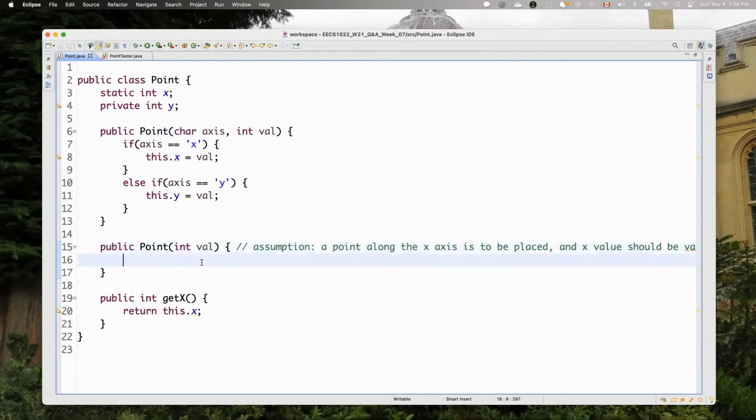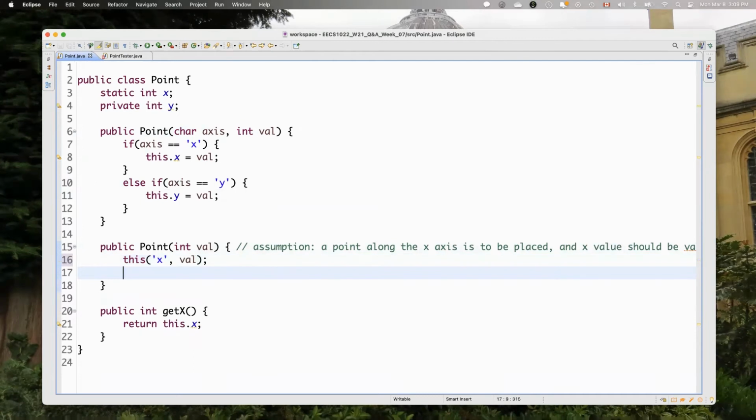So what we should say is something like this. This will be the correct implementation. So we can say this over here, so that whenever you say this, that means you want to call some constructor, but this will be the constructor we want to call. We want to put it on the x-axis. We'll say x over here, and then val. So that'll be the first step. So no compilation error here.